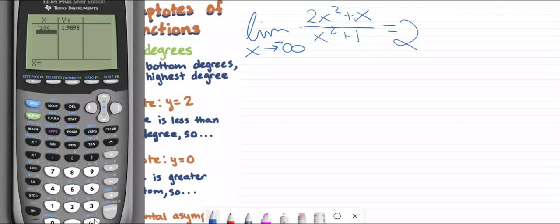My negative was a little off the screen there. My button negative, I don't know, a whole bunch of zeros, right? We're just trying to get a pattern, so all that matters is they get bigger as we go. So it looks like it's near 1.989, then it's 1.99999, 1.9 repeating a whole bunch of times. So it does look like, also as the graph on the left goes, towards 2. So we can say the limit as x goes towards infinity is 2, and the limit as x goes towards negative infinity.